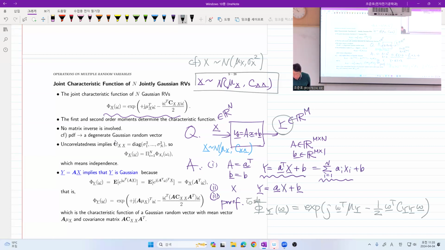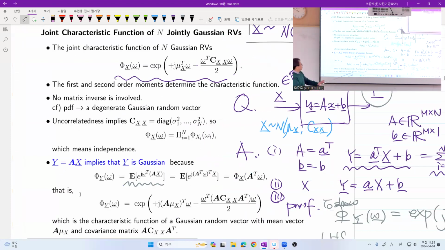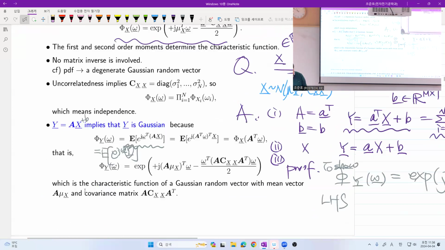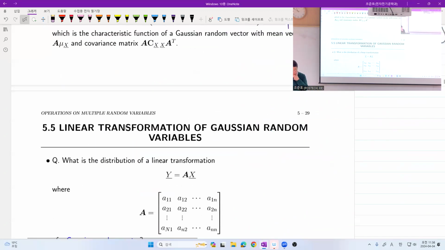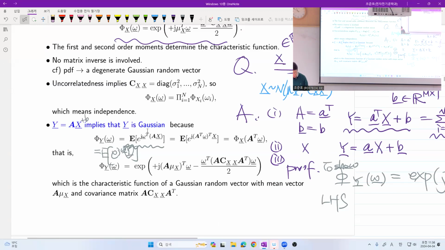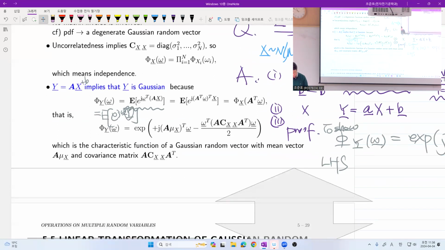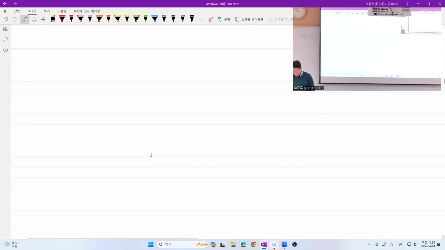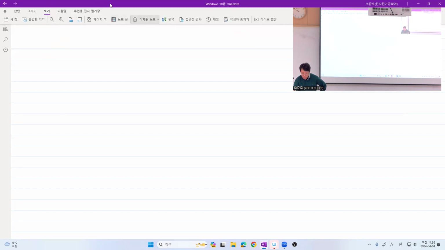So we want to show this. And in order to show it, we start from the left-hand side. And the left-hand side is simply this one. Let me magnify. Why is this true? Because of the definition. What is that? Expectation of e to the j omega transpose y, right? And what is y? In this case, I omitted b, but y is Ax plus b. Something's wrong, just a second. Okay, got it. I will modify it. I love the affine case rather than the linear case. So, okay. Here we go.